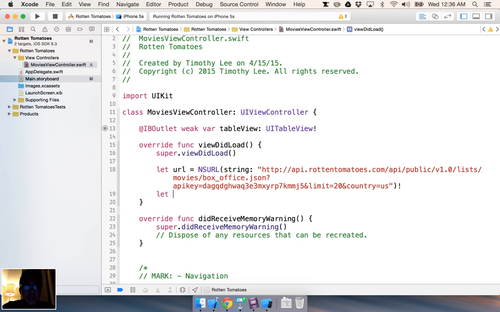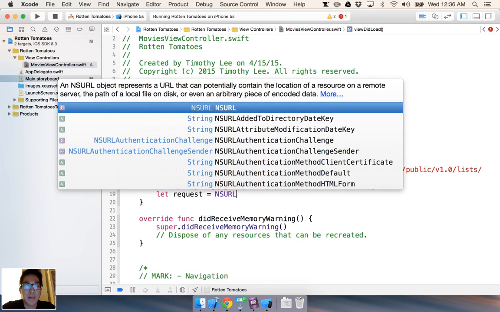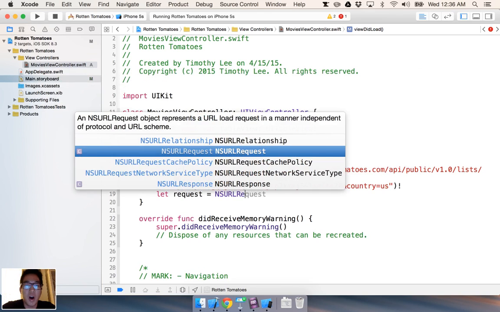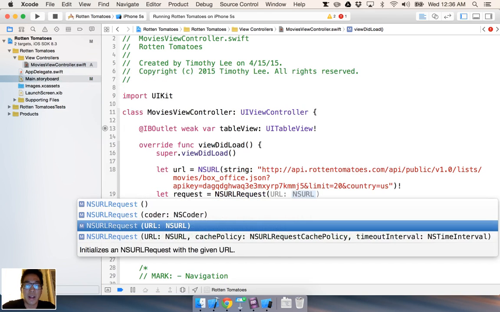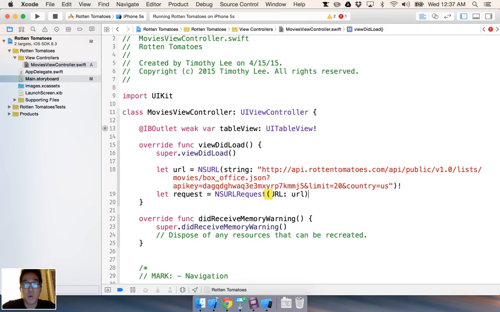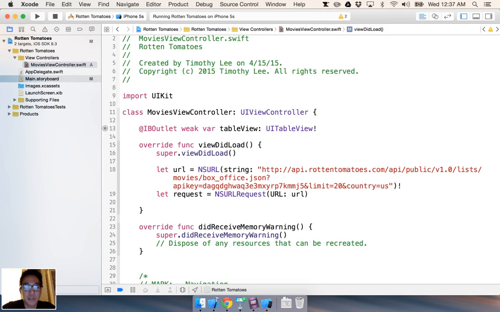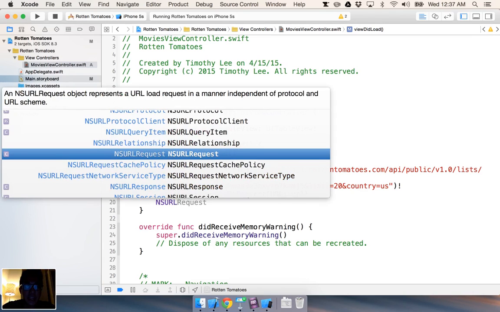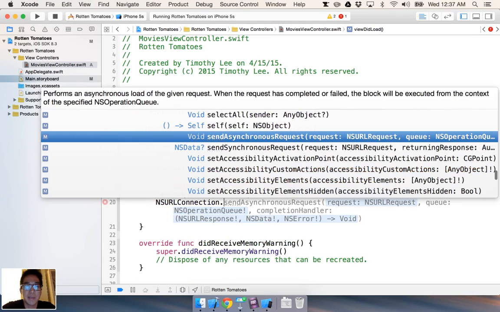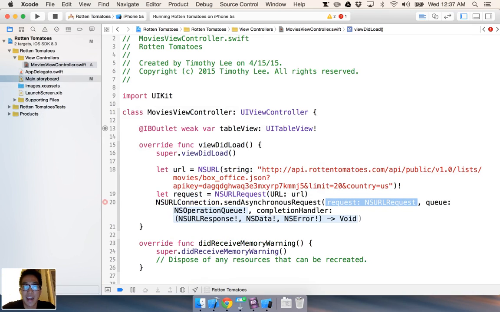So next, I'm going to specify a request, which is also a fairly dumb object in iOS. All it does is it takes that URL and it specifies what kind of caching parameters you want, what kind of post data you want to add to the request. So here's the first smart object, the NSURLConnection. This takes the two things above and it actually processes the request and takes care of handling the data asynchronously.